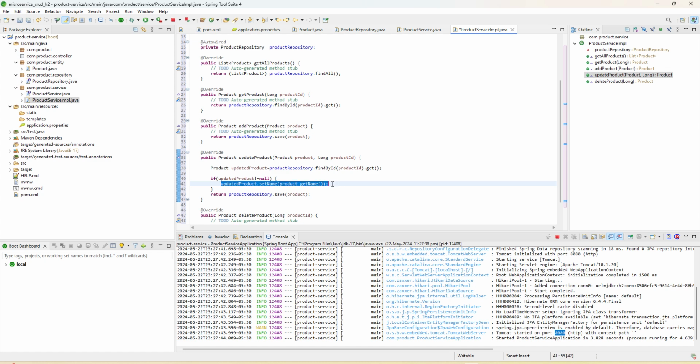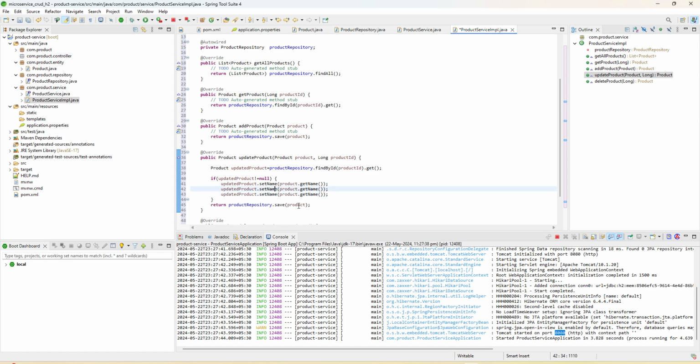Similarly, we are going to set two other fields: the next is category, get the category from the input bean, and set the brand and get the value of brand from the input bean.